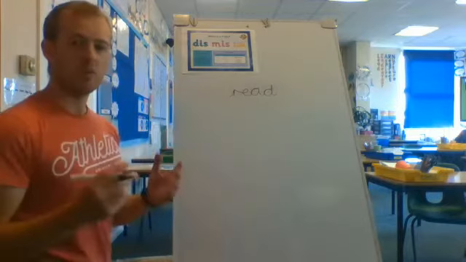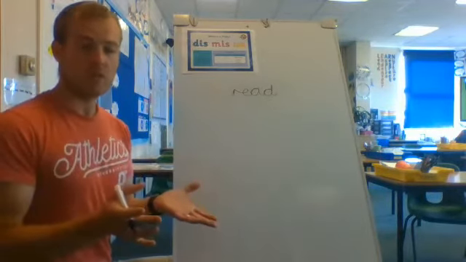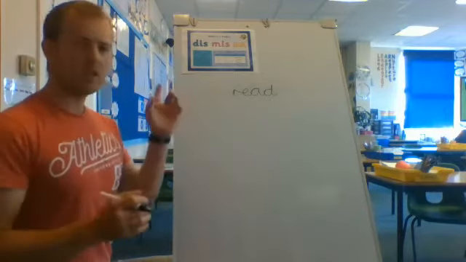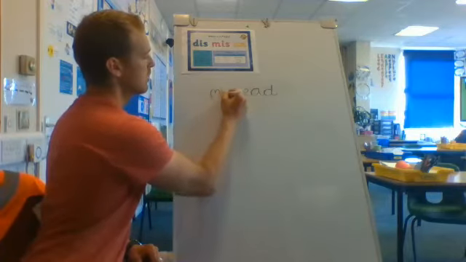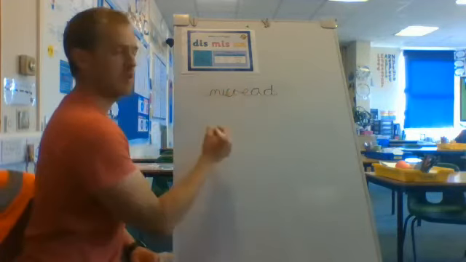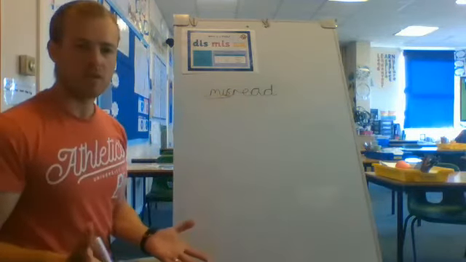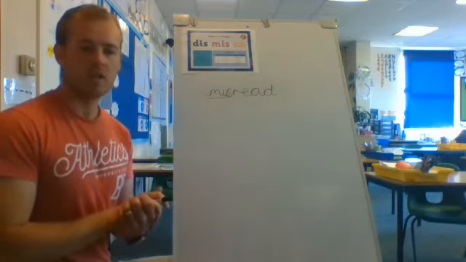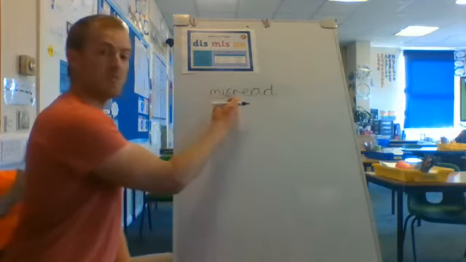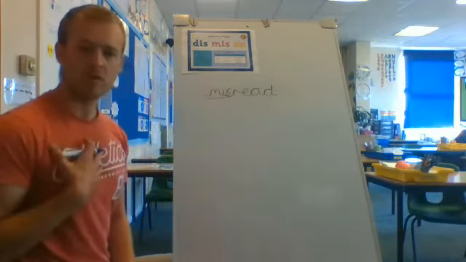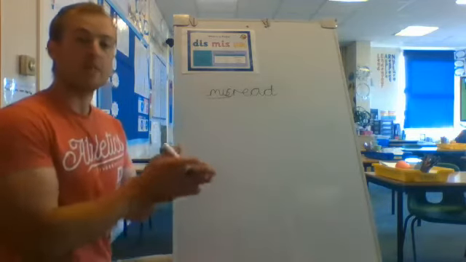When we read something, we can make sense of it, or it could be a word that we're reading. We can read that word. If I include miss in front of it, it changes its meaning. If I misread something, what am I doing? What's happened? Let's say I'm reading a story. I might read it normally, but today I misread it. What have I done wrong? Misread means to not read it quite right. I've made a mistake.